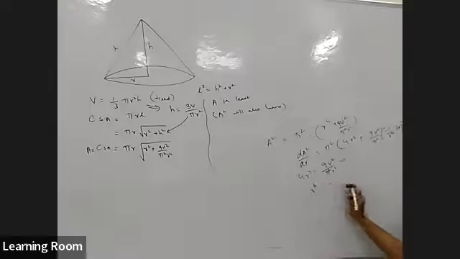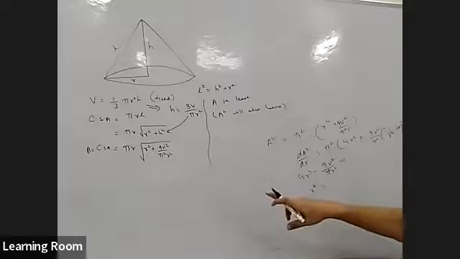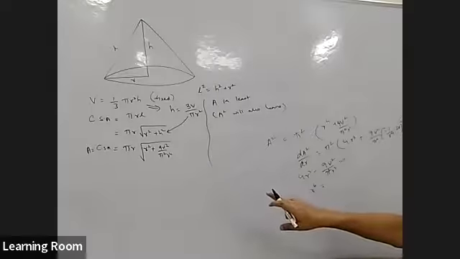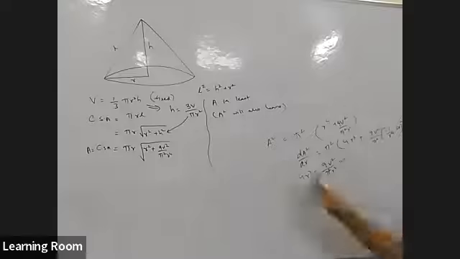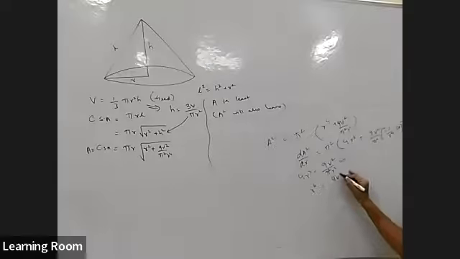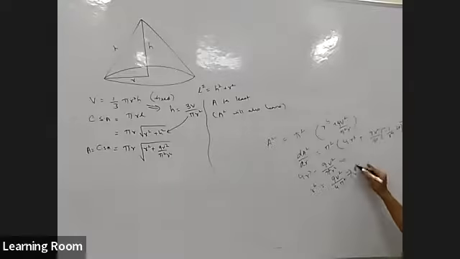I'm getting r cube is... So you did it directly. You did eliminate the square? No, you took a square and then only did. No, sir. Then you did it directly. A square and then. Okay, r power 6 will be equal to 9b square divided by 4 pi square. Any doubt in this? Now, if you take square root on both the sides, this will become r cube is equal to 3b divided by 2 pi. Is this what you got?